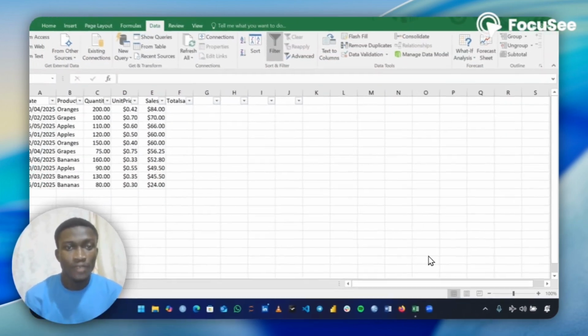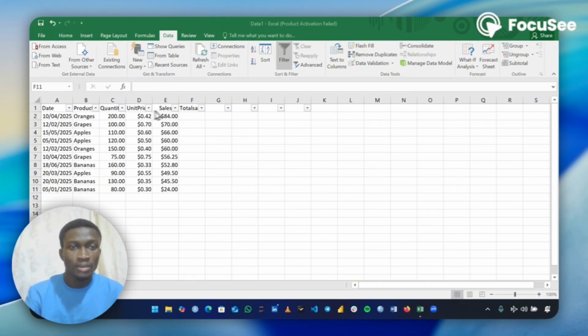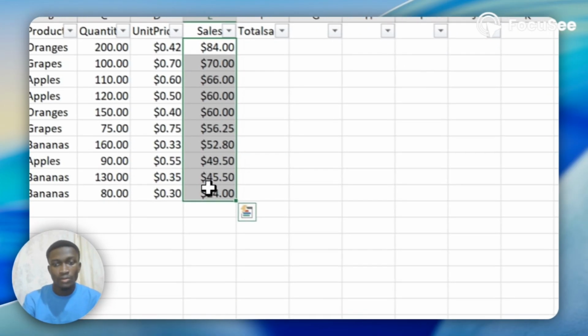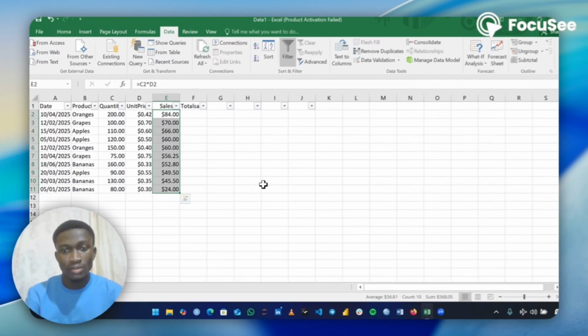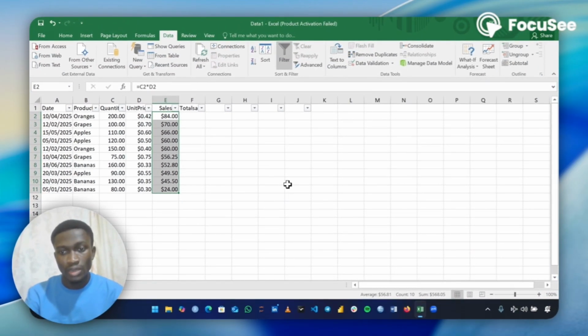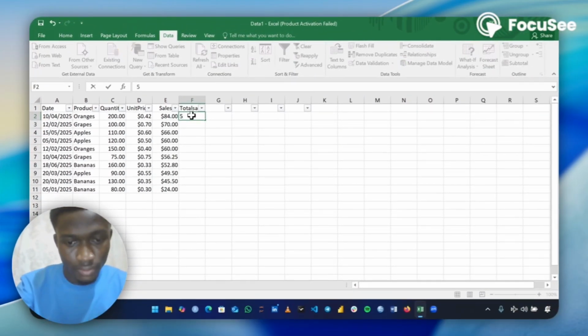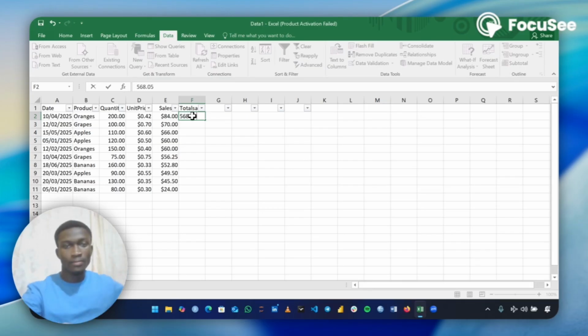We used the sum to find the total sales, and that was the same as what the status bar previewed. So we have 568.05 as the total sales. And then we want to know the average sales.